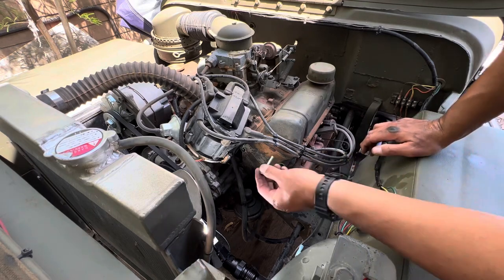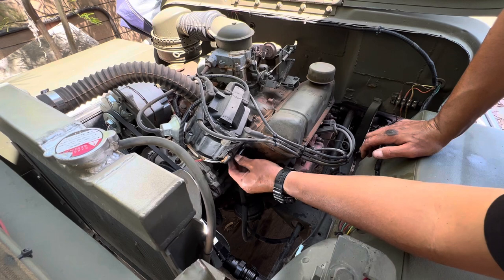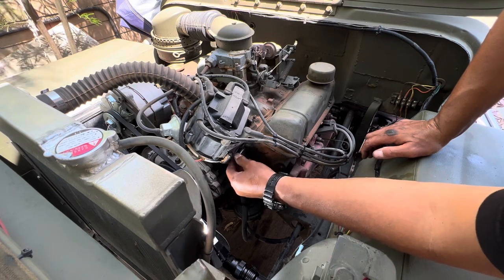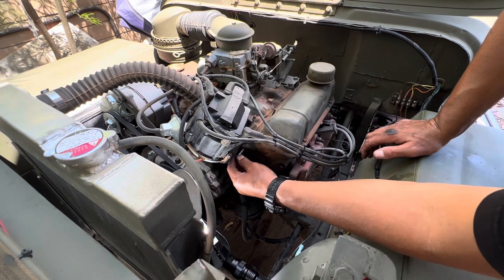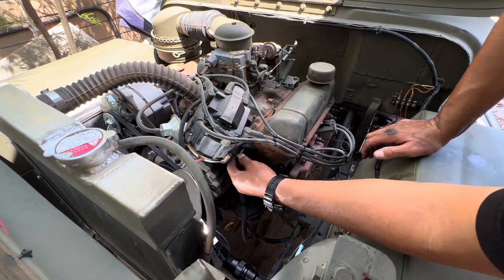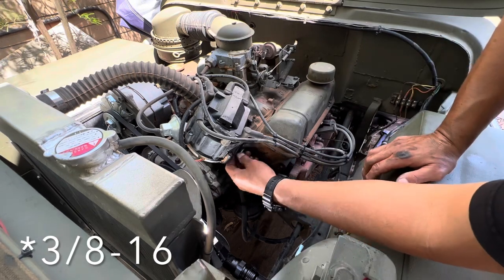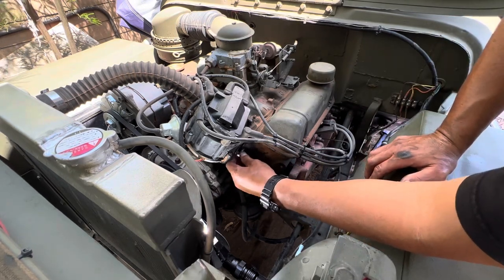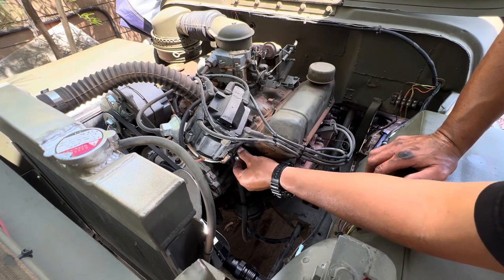I've been messing with this thing for a couple of hours now. That bolt in there is not gonna come out. So what I ended up doing is drilling it, tapping it for the next one down. These are 3/8 by 16, so I did 5/16 here. Not ideal, but it should work.